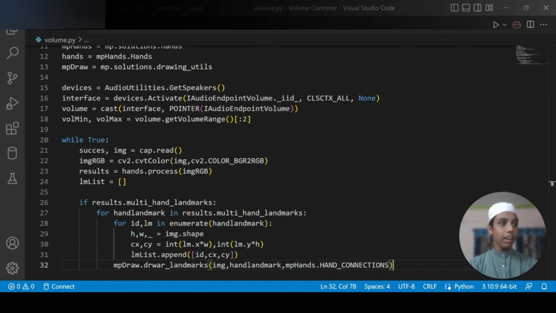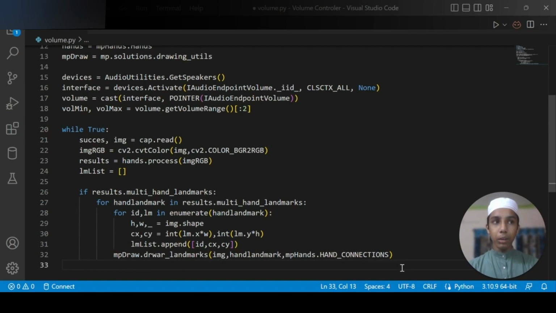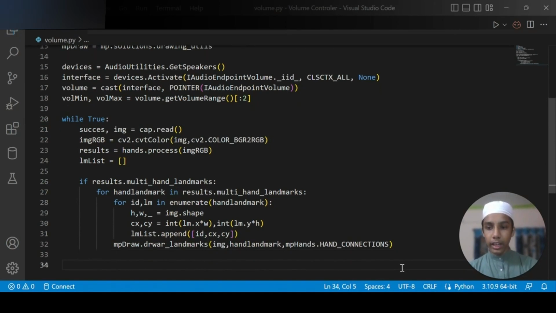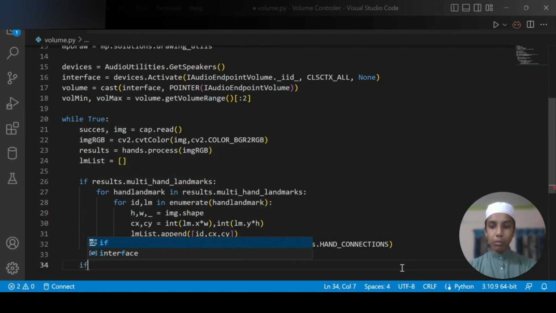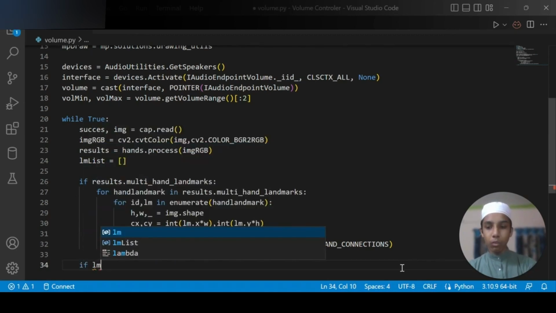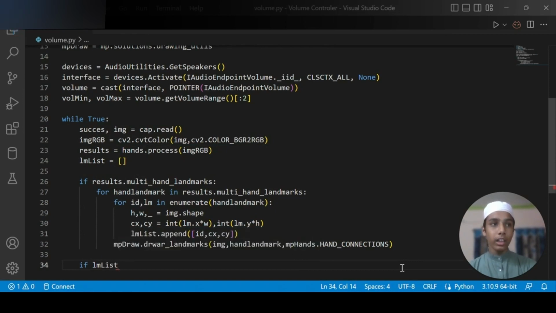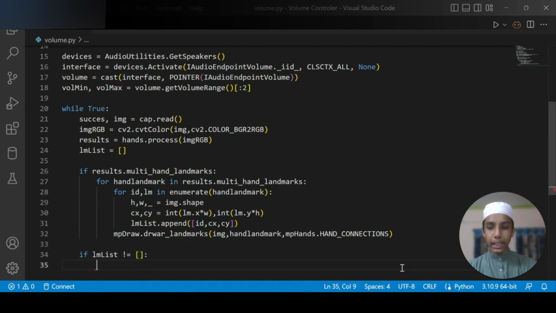Now the next thing that we have to do here is write some more program, and then we have to give it the if statements, right? Now for using the if statements, I'm going to press enter, and at the end of it I should get somewhere around here, and I'm going to use the if statement again, and I'm calling that lm list, right, that we have created already. If it is not equal to the empty square brackets, then we are giving some conditions.